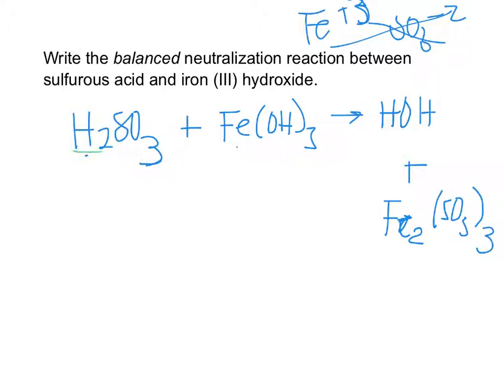I have 2 single hydrogens. I have 1 single hydrogen. Okay, I'm tempted to put a 2 there, but then I see I have 1 OH and I have 3 OH. So I'm just going to take this to 6. And I can make that 2. 2 times 3 is 6 hydroxides, 6 hydroxides. 6 single hydrogens. I'll put 3 times 2, 6 single hydrogens. I have 3 sulfites. I already have 3 sulfites on the other side. 2 irons, 2 irons. So 3, 2, 6, 1 would be my balancing coefficients.